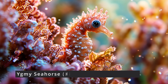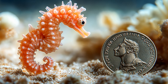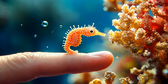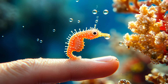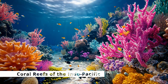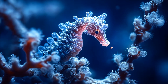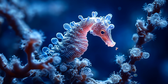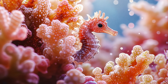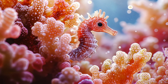Finally, we dive underwater to meet the pygmy seahorse, one of the smallest seahorses in the world, measuring only about 0.6 to 0.8 inches long. Talk about the ultimate hide-and-seek champion — these tiny creatures are masters of camouflage, blending into the coral reefs of the Indo-Pacific with ease. Depending on the coral it calls home, these tiny seahorses can blend in by mimicking the exact color and texture of coral branches, making them nearly invisible to predators. Despite their delicate appearance, pygmy seahorses are quite resilient, living in depths up to 130 feet where the pressure is high and the light is low.